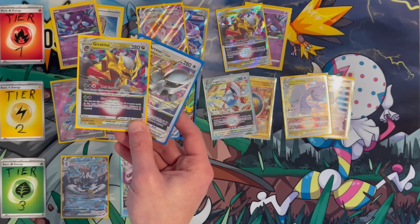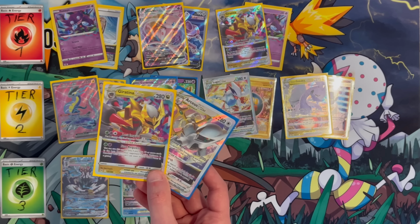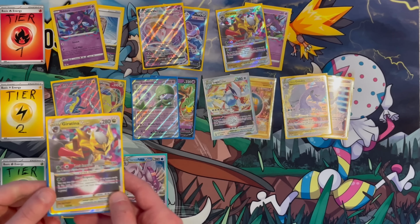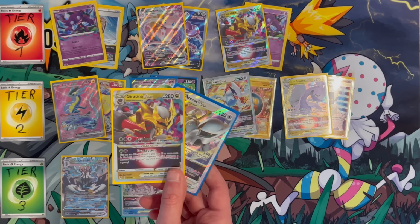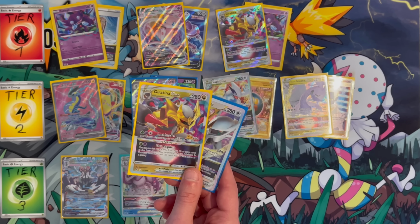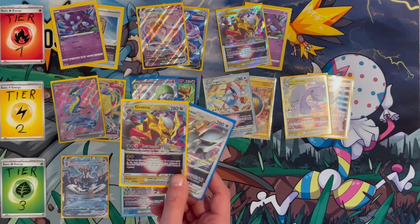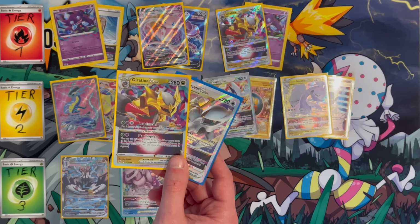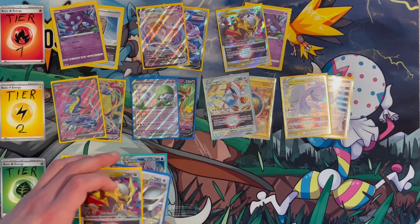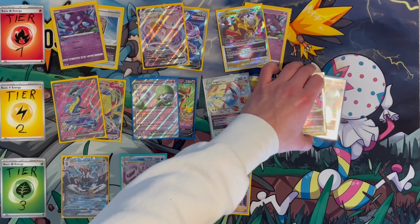Then Giratina VSTAR with Arceus is also still a deck. It's seeing a lot of play in Japan as of late. I'm wondering if I should put it in tier 1 or in tier 2. The problem I see here is that Galarian Zapdos V seems to be in a lot of decks right now. Also Mew VMAX can, if you have only 2 prizes in your deck, you know Meloetta is going to eat you up alive. And it has a less good time against the Lost Box Giratina, because Lost Box Giratina is reasonably faster and can of course charge up Giratina VSTAR out of nowhere. I'll put it in tier 2 as well, and now that I'm completely honest, I'll be dropping the Goodra in tier 3 and putting this like this.